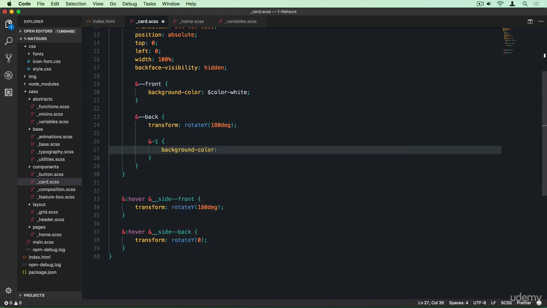So background color, then linear gradient. So it goes to the right bottom corner, so right bottom, and then the colors that we want. So color secondary light and color secondary dark.